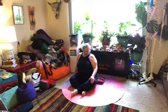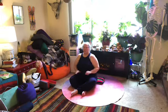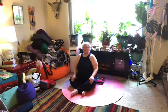Okay, so we're going to take a big breath, and then I'm going to bring my arm back so that it rests and my shoulder blade is not being pulled in any one direction. Then I'm going to bring my head back to the center and then float it up even. And then just notice where that landed you.